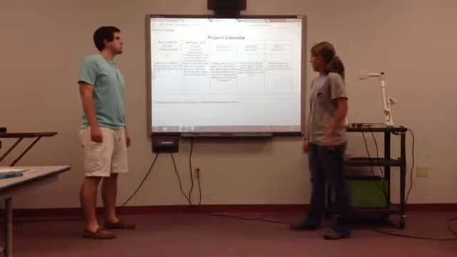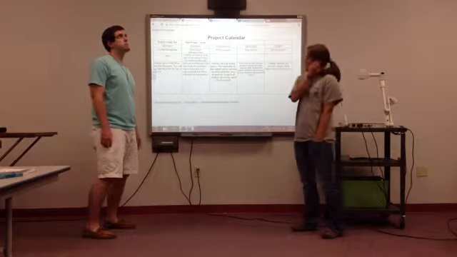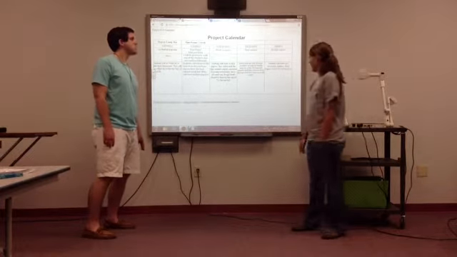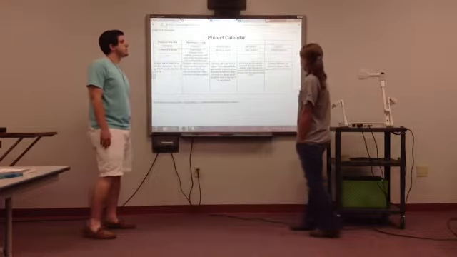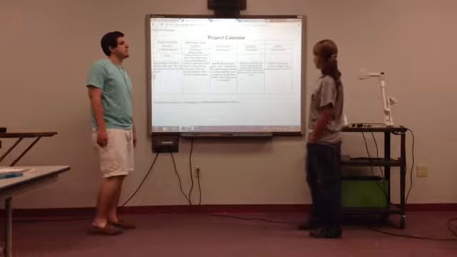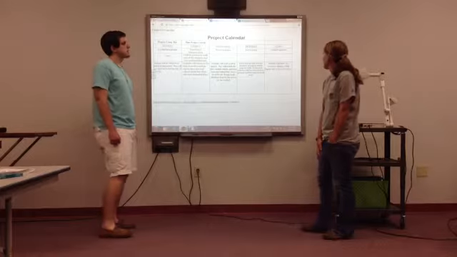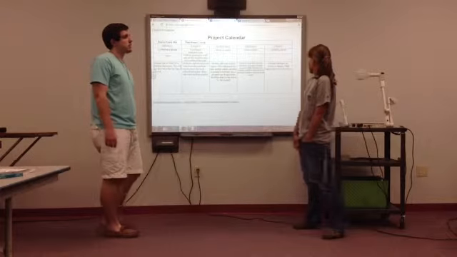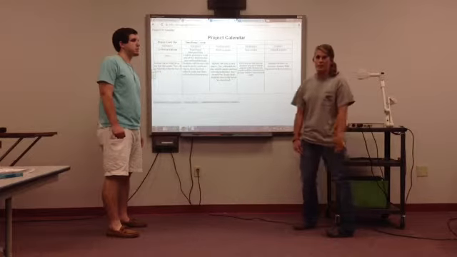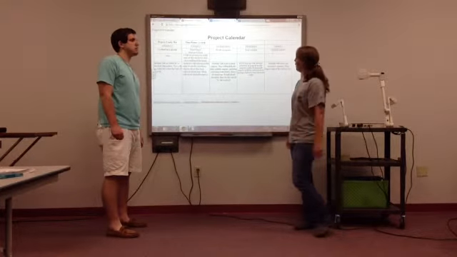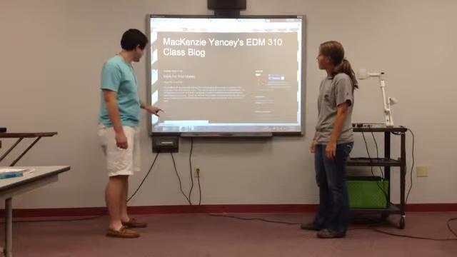On Thursday, they do peer review. Each group will choose another group to trade papers with. Review papers will be returned to groups before the class period ends. By this time, they're wrapping up their paper and figuring out the last steps that they need to take to have the best paper. On Friday, they finish their papers, and students will make any necessary changes. Final papers are due at the end of this class. And like I said, the following Monday, they'll be given a chance to present it for extra points on their project. All right. Now that you know the calendar and the overview, let's go over the checklist for the project.